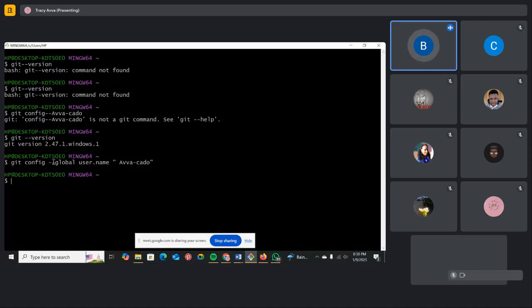Then now git config. You have put double T on the name git.